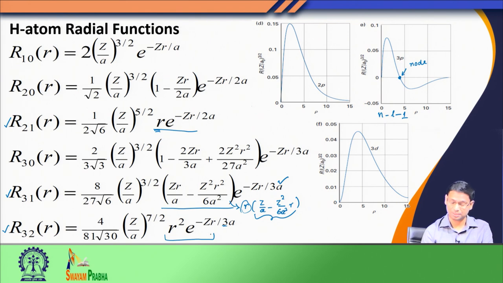At r equals 0, this function becomes 0 because of the r square term, and we should not find any node from this function, that is true in case of 3d. As you see, for small values of r, in case of 2p and 3p, we saw the function increasing as r, but here we see the function increasing as r square, and eventually the exponentially decaying function dominates and pulls down the radial part of the wave function to become 0 at the asymptotic limit. In this case, again we have 0 nodes, because we see 3 minus 2 minus 1 for the d orbital, where l is 2. So, this becomes 0. Therefore, I have 0 nodes here, 0 nodes here, and 1 node. Mind you, all these nodes are radial nodes.